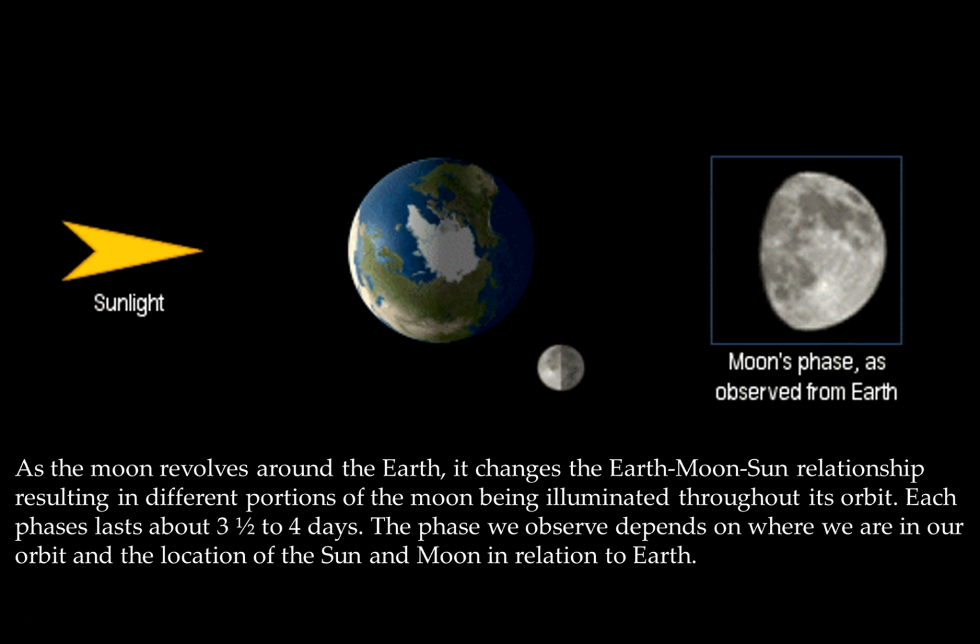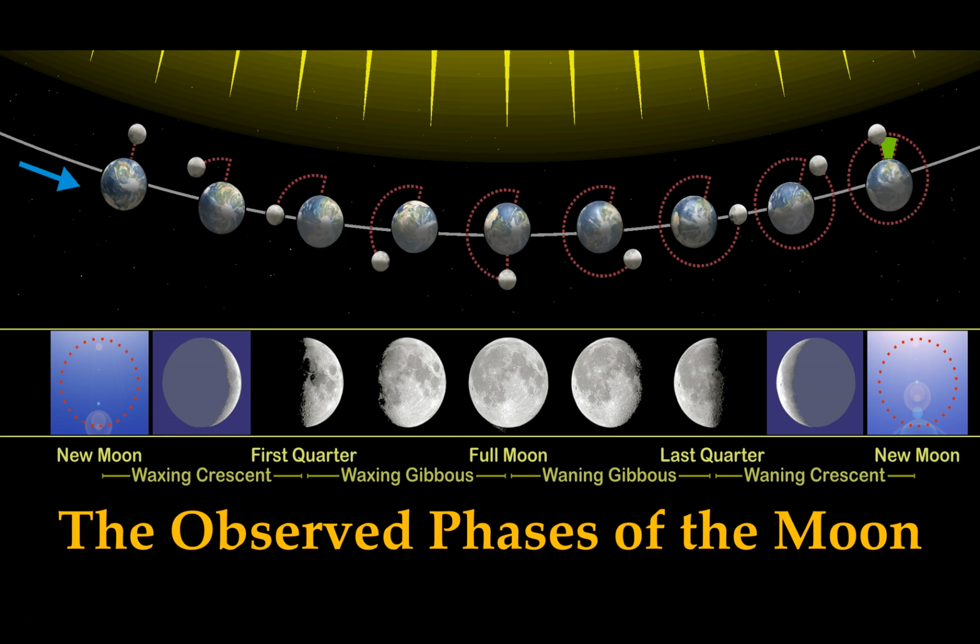Okay, so what you're looking at here is, by changing the position of the moon in its orbit around Earth, what we do is we see a different portion of the lit section of the moon. Now, if you're looking from space, it always looks like it's half lit. It's 50% lit, 50% dark when you're looking from space. But if you're actually looking from the Earth's surface, we're going to see a different portion of the illuminated moon.